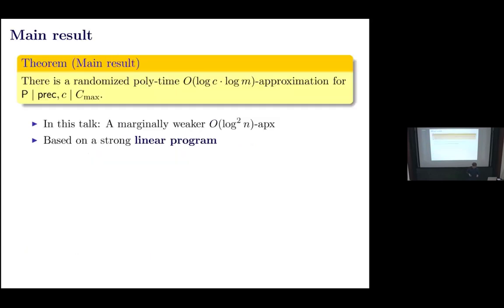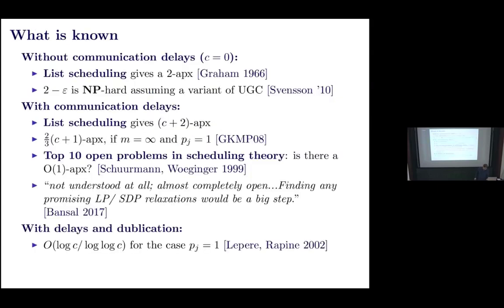What if p_j is one and C equals zero? So p_j is the processing time for each job. Yes, actually the Swainson result applies for p_j at least one. So it's not an issue about the running times. Yes. So is it really C divided by p_min? Oh yeah, yes. So this would be if you want to write it up. Okay.